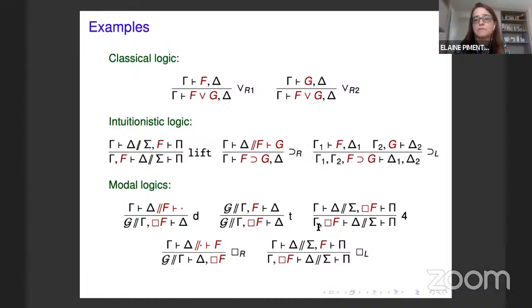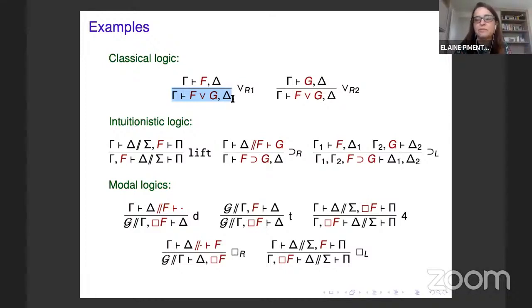So these are examples of linear nested systems. They're really easy, it's the same as sequent. The only thing is that from time to time, you're going to upgrade or lift or move to another component. You can do it one at a time, and it works really nicely. When you move, the only thing you can move is box formulas, or left formulas in the case of intuitionistic logic. There's nothing else you can do, because the classical propositional rules you can only apply in the last component.